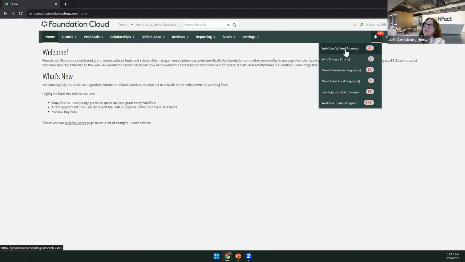These are folks who have registered in the portal. Mostly it's new registrations. It can also be folks who are portal users who have gone into their account and possibly changed their contact information, new address, new phone number, new email, etc. And you can do your processing in the web processing queue from here. In fact, each of these you can click on and it takes you to the screen to take a look at what's going on.